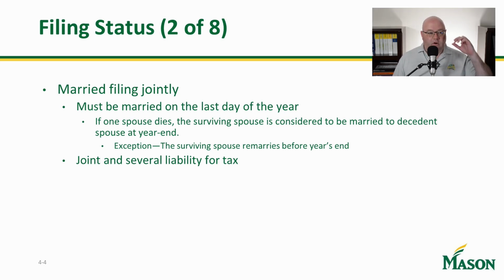Another thing to take into consideration is joint and several liability for the tax return. In other words, if both spouses sign that tax return, they're both responsible for both people's income. I'm going to use this as an example. Say one spouse is dealing drugs, and they decide not to report that income because it's illegal. They don't want to report it, because if they do, they're going to get busted. So you have one who's dealing drugs and the other one's not. They both sign the tax return, married filing joint. Well, guess what? Your other spouse, who's totally innocent, who's done nothing, maybe doesn't know they're selling drugs, could end up in a bit of a problem.